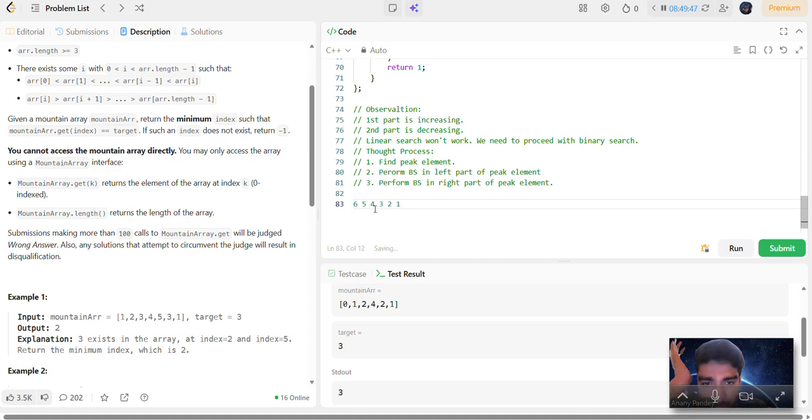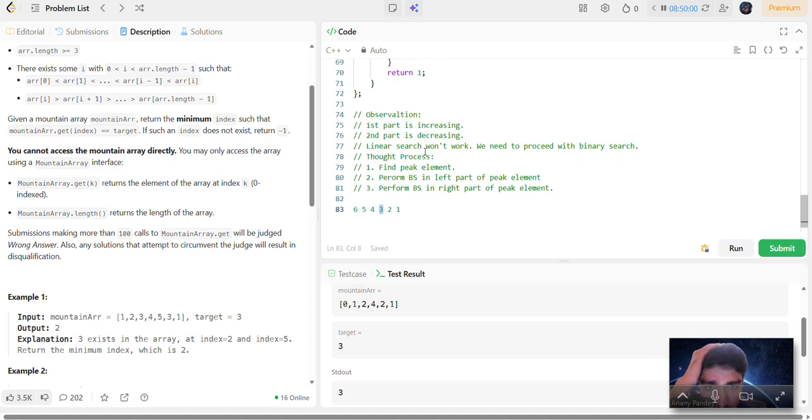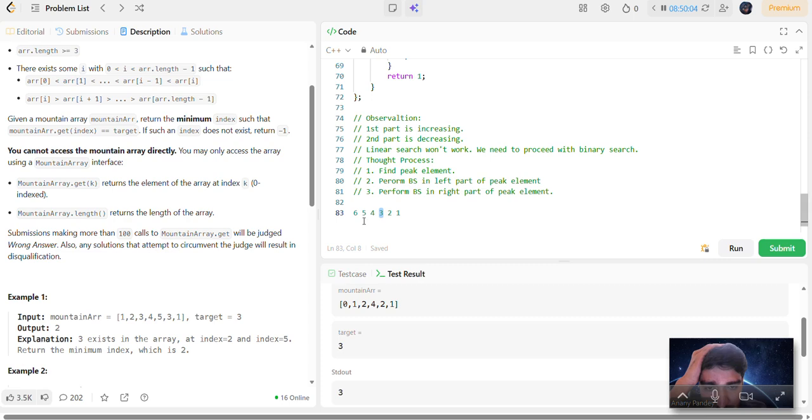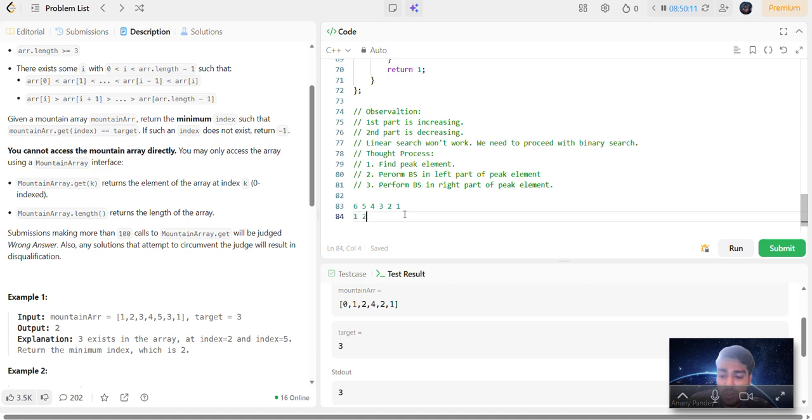This is of size 6, indices 0, 1, 2, 3. It will come here. Since target 2 is less than 3, we will move L is equal to m plus 1. Okay, wait, 1, 2, 3, 4, 5, 6.